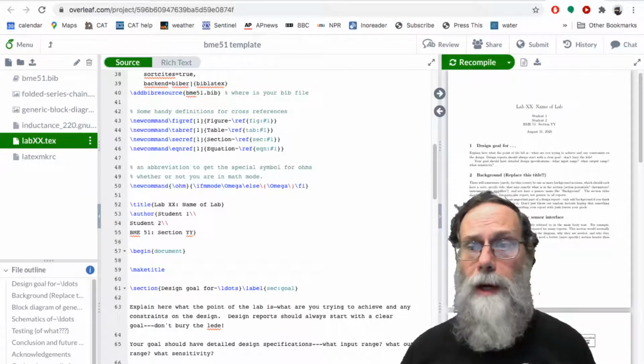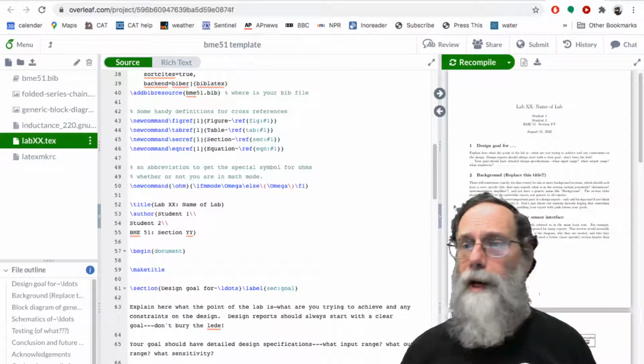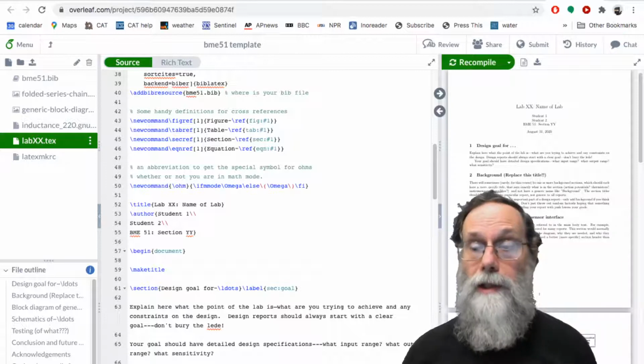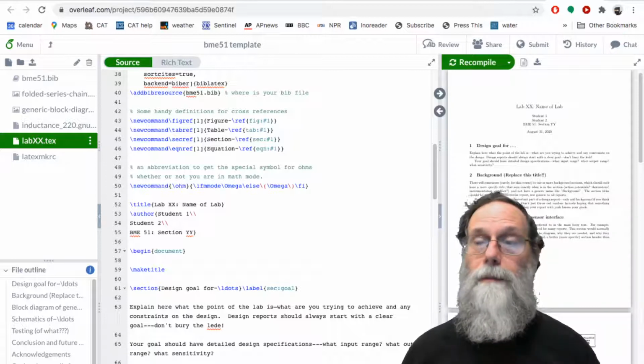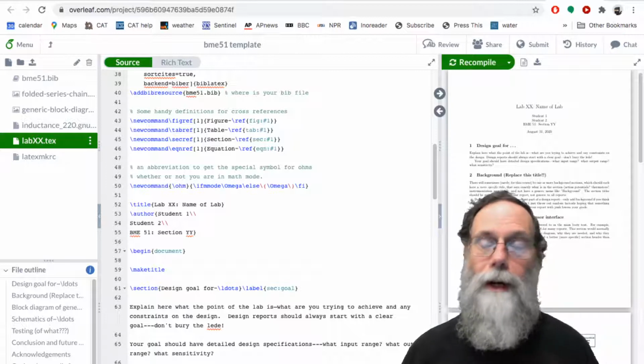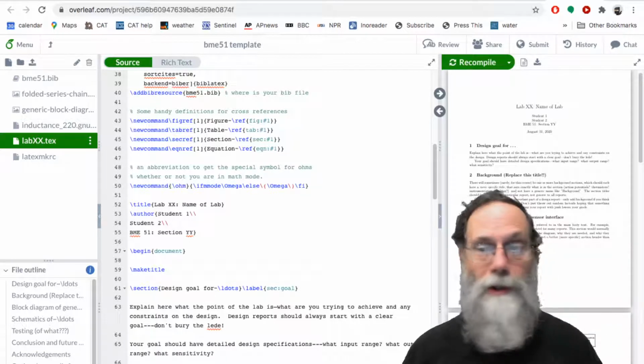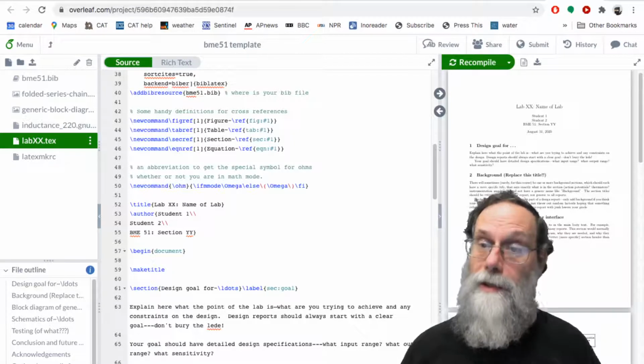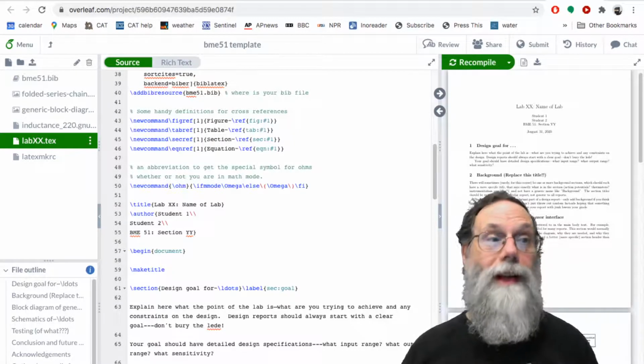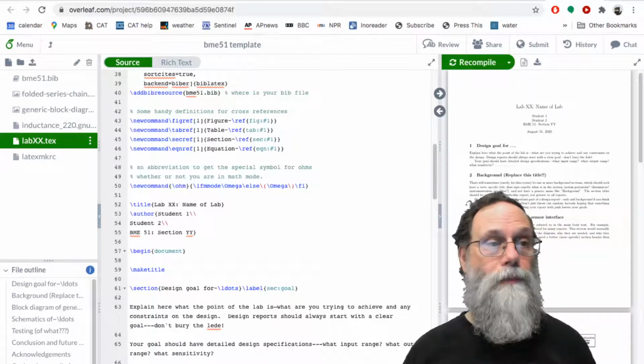And this is a much better way to refer to figures than trying to manually do it. One of the nice things about LaTeX is it does automatic cross-references for you and updates them. If you insert a new table, all the tables get renumbered, but all the references to the tables also get renumbered as long as you've done them with something like this.